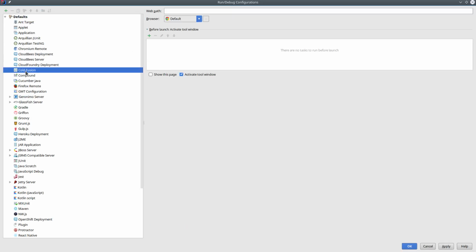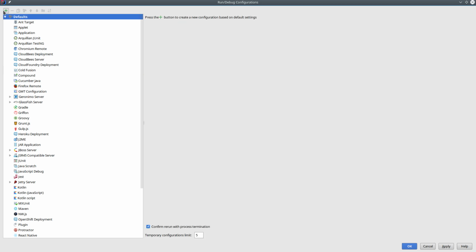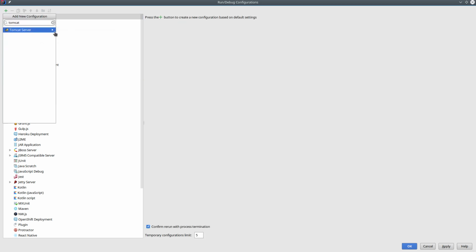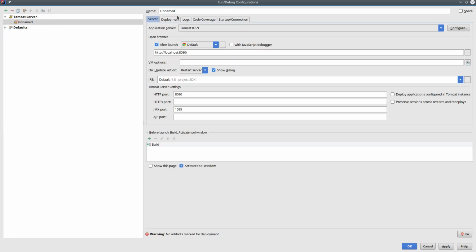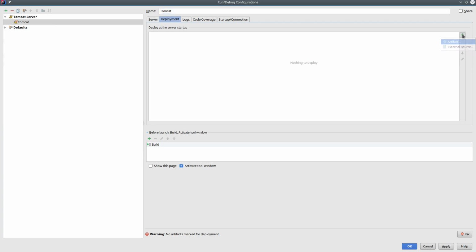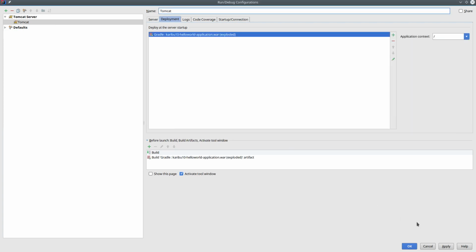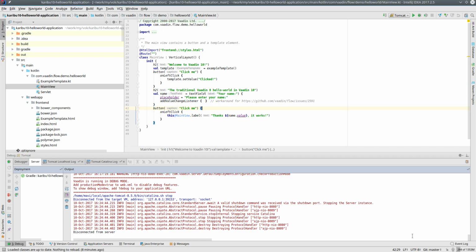So what we just need to do is add a launch configuration, a local one, named Tomcat, and we will just need to mark this war exploded artifact for deployment, and that's it. So now we have this Tomcat launch configuration.